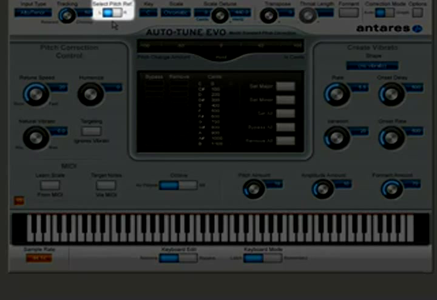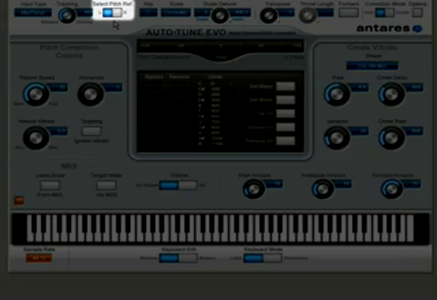Next, we have the Select Pitch Reference buttons. Auto-Tune Evo has the ability to pitch correct stereo tracks while preserving the track's phase coherence. Just select the appropriate button to determine which of the two stereo tracks, meaning the left or right channel, Auto-Tune Evo will use as a pitch reference. Also, if there's a notable difference in the two tracks' sound quality, pick the cleanest, as it will produce the best results when using Auto-Tune Evo.